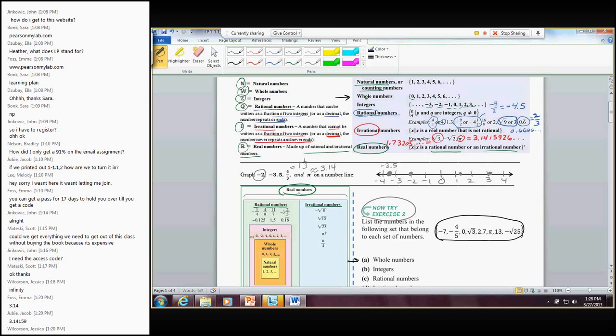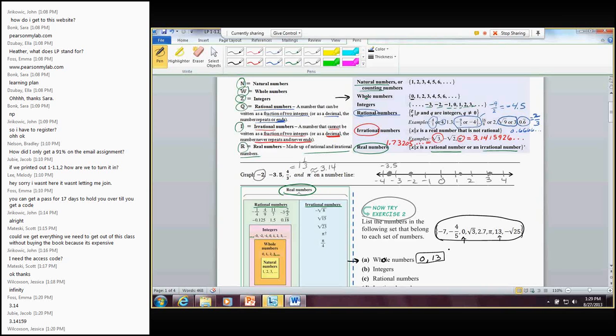For whole numbers, if we look at this list, which ones would be whole numbers? Correct, Naomi. Whole numbers, think of the letter O. So it starts with a 0, and it works its way up. Good. So 0 is a whole number, and 13 is a whole number. In your homework assignment, they're going to have this box, and you just type in the number 0, put a comma, and then type 13. I don't even think you have to have a space in between.